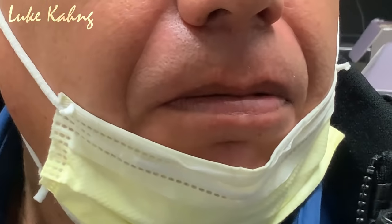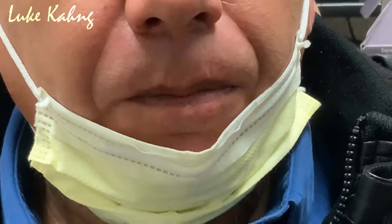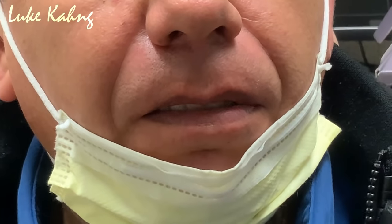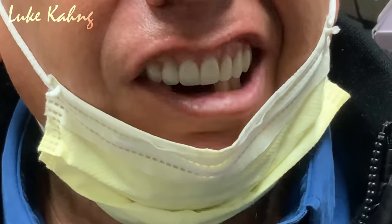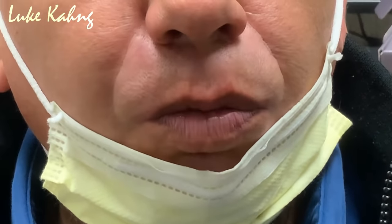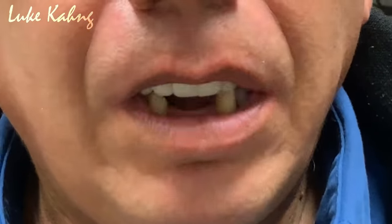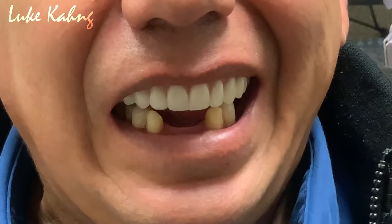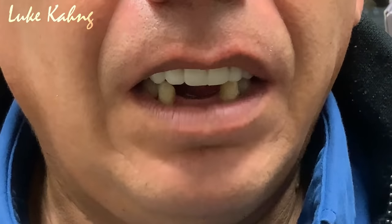It came out a little better. Says it's better. Good. Yeah, see? It looks amazing. We'll get the fit, because now the patient is used to it. Can they have them smiling? Smile? More, bigger? Big? Oh, that's nice. Beautiful, look at that. Yeah. It's unreal. It's a beautiful denture. Wow.